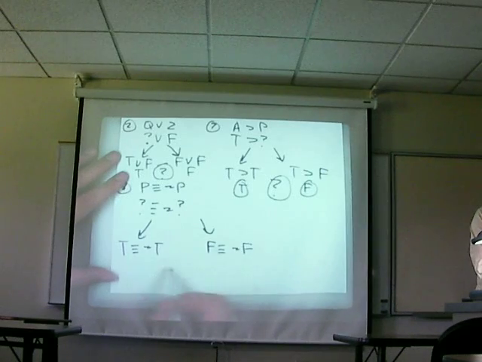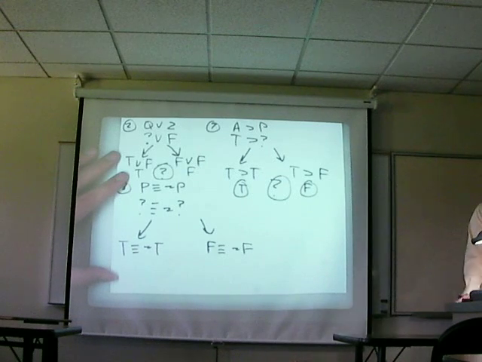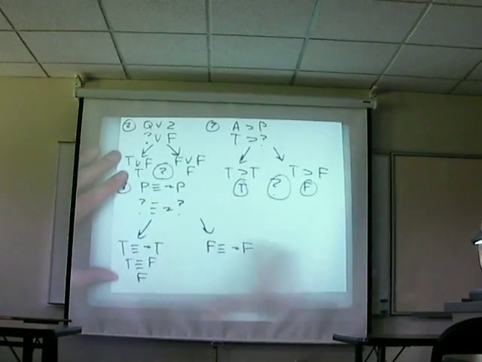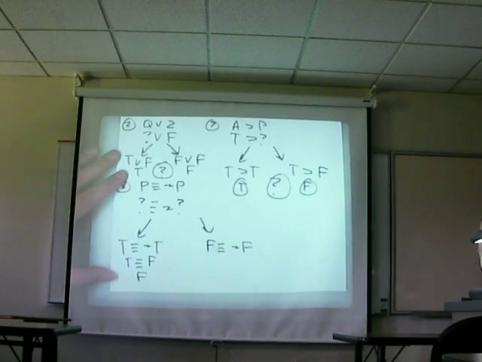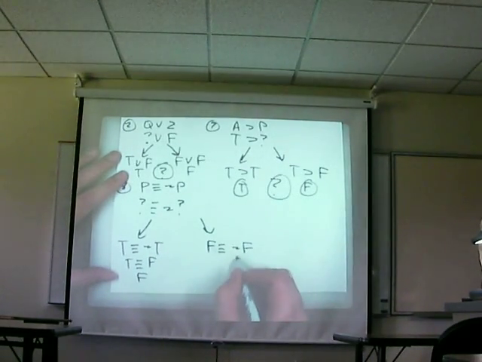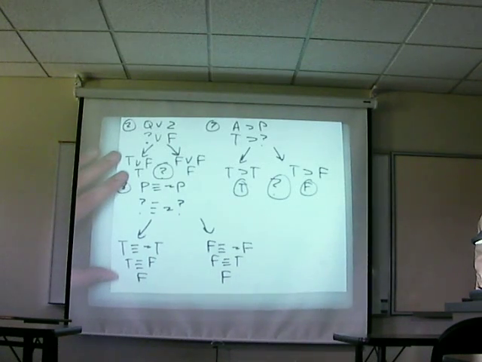So let's solve both of these and see if the overall value is truly contingent on the value of P, or conversely, are we able to figure it out? Let's first take care of the tilde, as the triple bar is the main operator. Not true is false. So we get down to T triple bar false. They're different, so the whole thing turns out to be false. That's possibility number one if P were true. What about possibility number two, where P is defined as false? Here again, the main operator is the triple bar, so let's take care of the tilde first. Not false is true. So we get down to F triple bar T. Here again, we've got a mixed bag, and so the overall value here would be false.